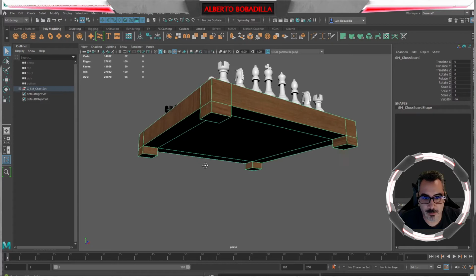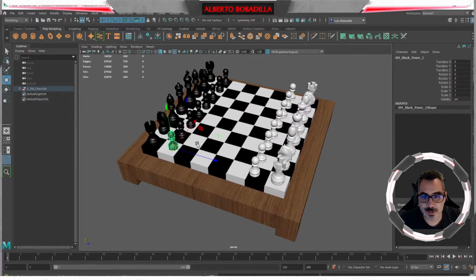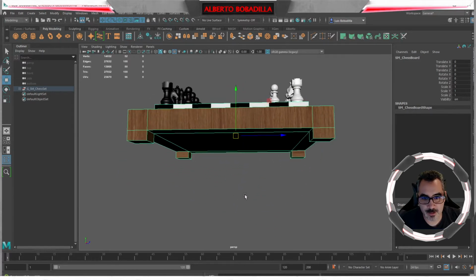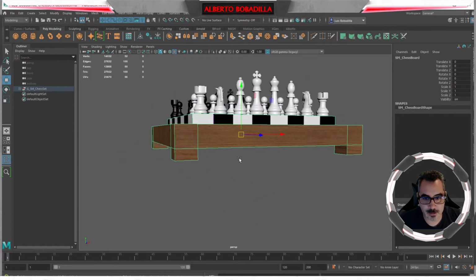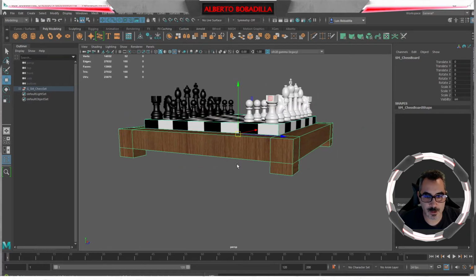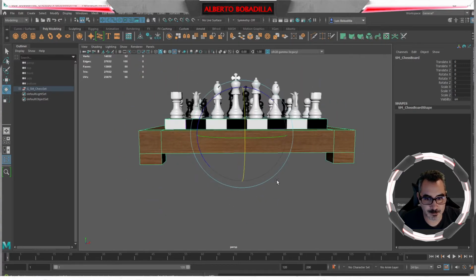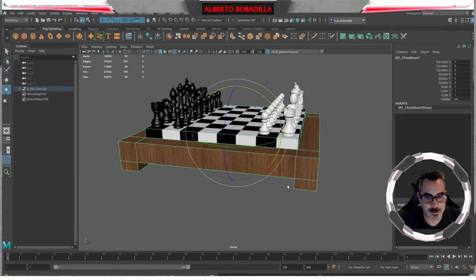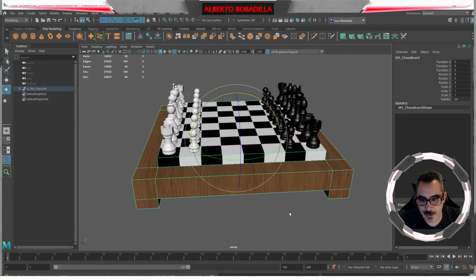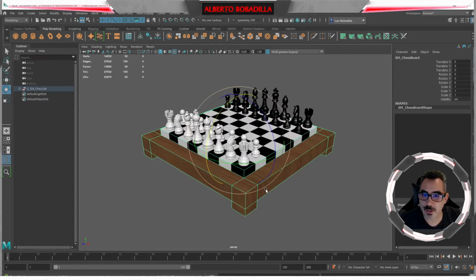One thing that is going to be really important for me is where my pivot points are for all the pieces. Notice that all the pieces have them at the origin of the piece, whereas the chessboard has it right at the center, not entirely where I want the pivot point to be. If anything, I would like the table to be revolving not around that, but at the level of the legs. So for now, I'm just going to make do with that, and I will show you what the implication is once you get into the game engine.